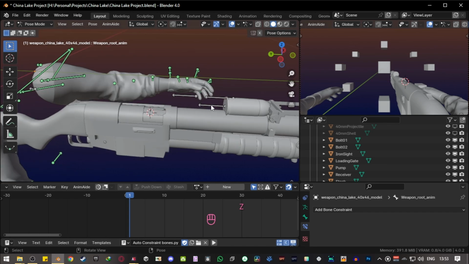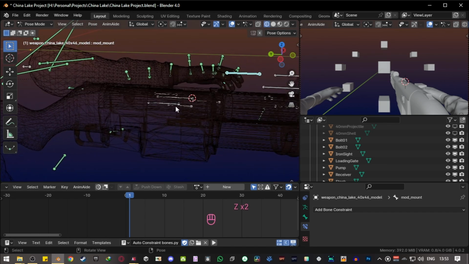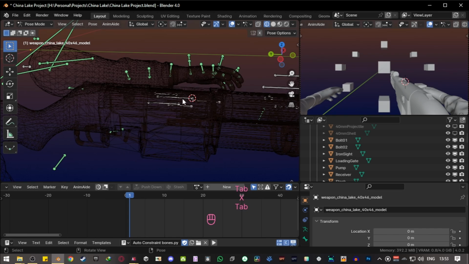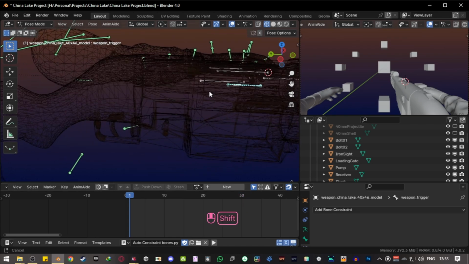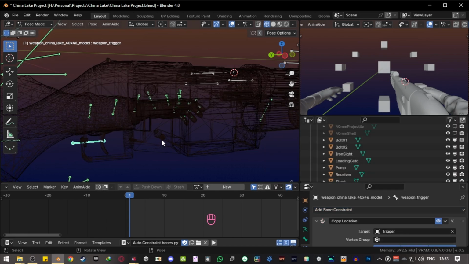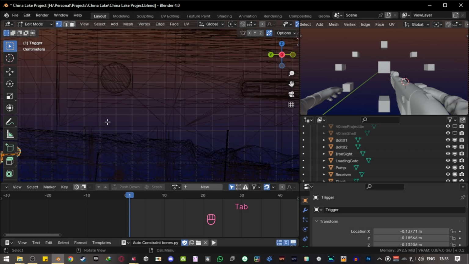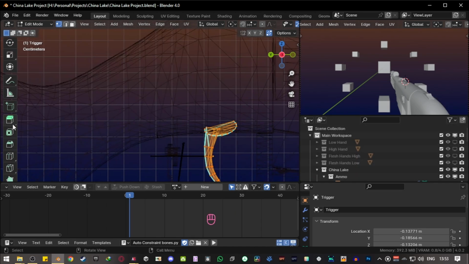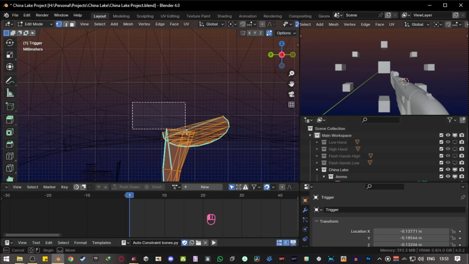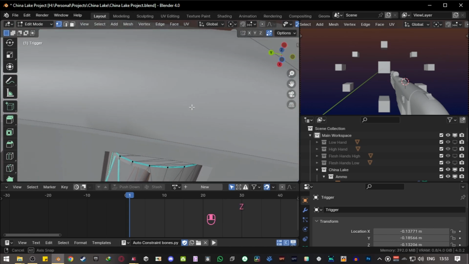Anyway. We don't need mod mount. We can just delete that. Stock, bolt, trigger. Trigger goes here. That's not what I want, for fuck's sake. I'm gonna get this hide arms, so it's much easier to... oh, let's see.